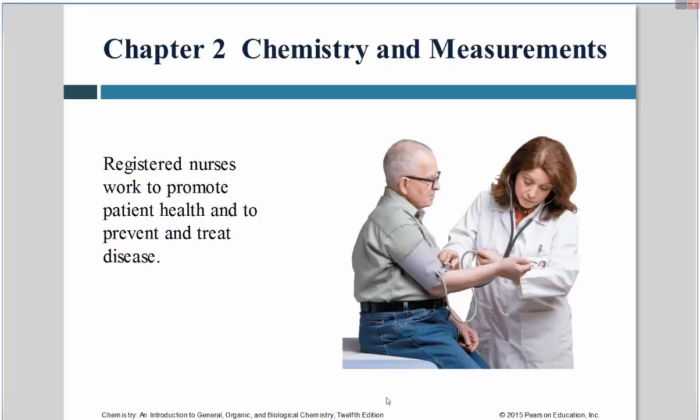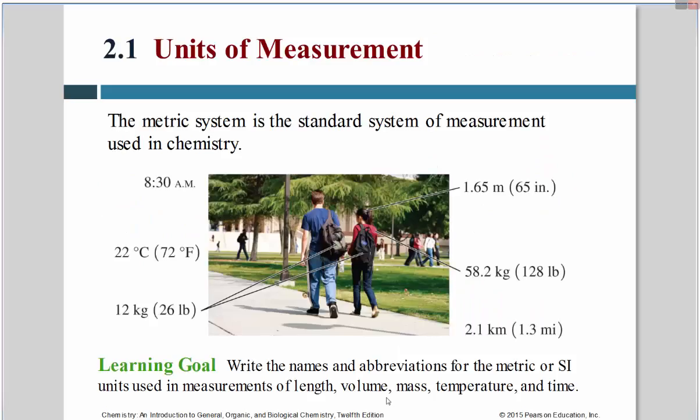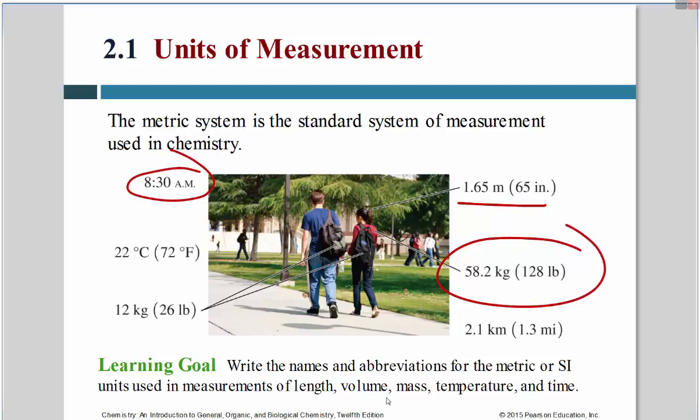In this tutorial, we will be discussing different units of measurement in chemistry. So you deal with measurements on a regular basis all the time. For instance, what time you wake up in the morning, maybe how tall you are, maybe how much you weigh. These are all different ways that we can quantify the world around us.